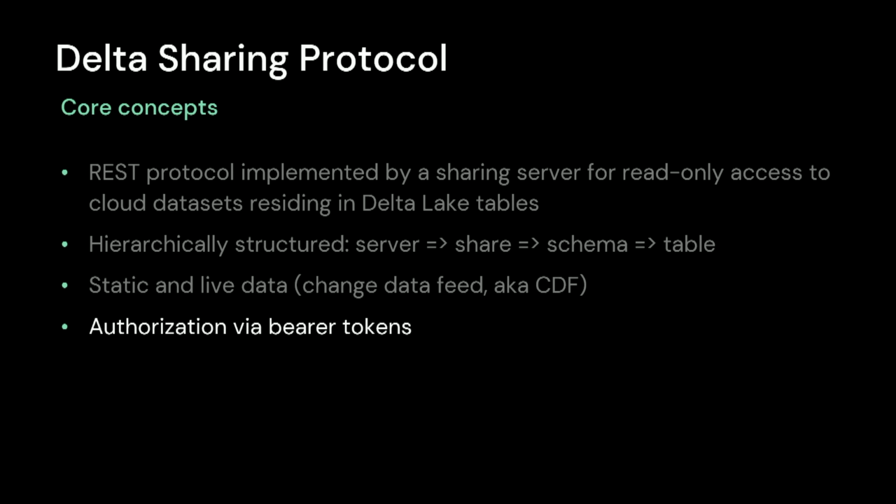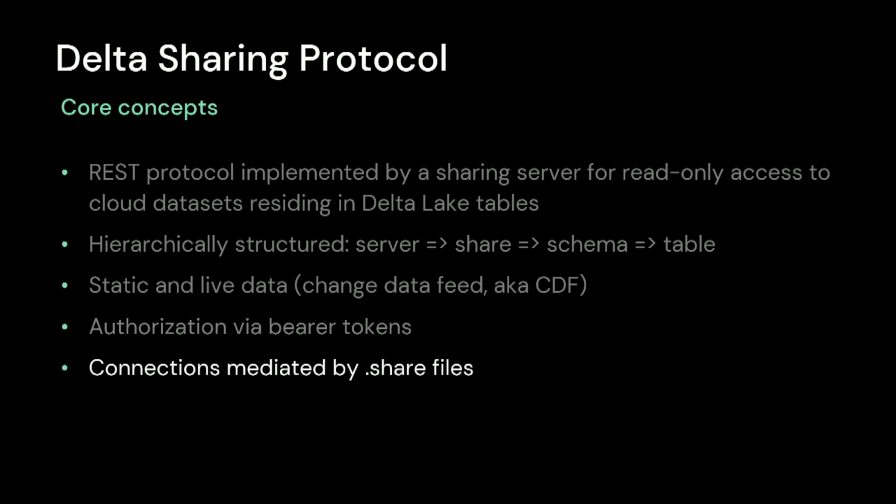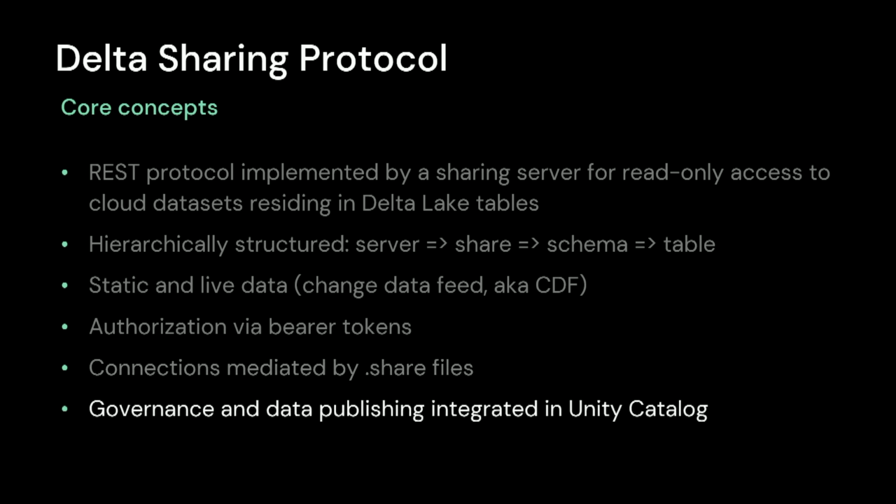That bearer token, if you're using Unity Catalog to publish out your data using an activation link, it's a one-time short-lived URL that will go to somebody, and they'll get a .share file, which basically is the payload for the credential that includes the bearer token along with the endpoint and some other things that we're going to look at in a minute. The last thing is, all of this participates under the governance and cataloging capabilities of Unity Catalog.